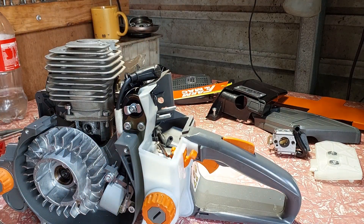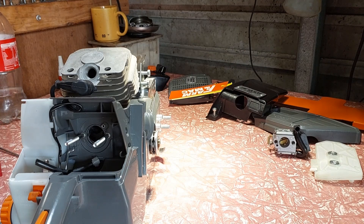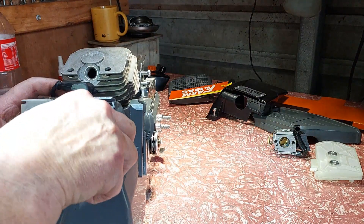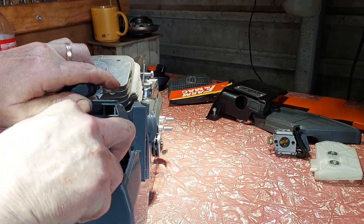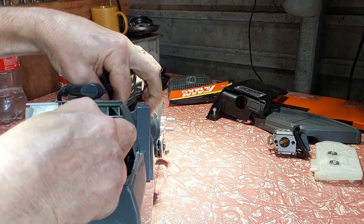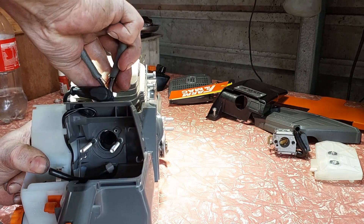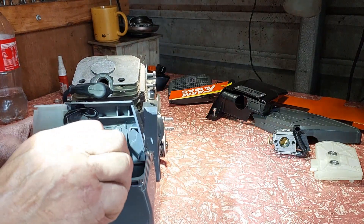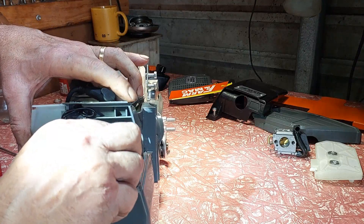There is a set of pliers you can buy for this job — they're like a duck bill, no sharp points, and they don't bite hard. If you do this, be gentle and use your thumb more than your fingers. I'm using it just to guide the piece back into where it should be. Gently pull it the way it has to go, get it back in the hole. I'm being very careful — I don't want to bust through it. It's all brand new so it's nice and soft, but if it's old it'll split.